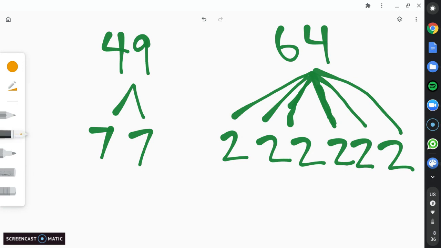But what we can always do is remember that 1 goes into everything. We've got 1 hiding off on the side always in our prime factorization, because 1 is a factor of everything, but we don't need to include it because we know that 1 goes into everything. So the greatest common factor when you have no matches is 1. The GCF is 1, and that is because 1 is a factor of everything.